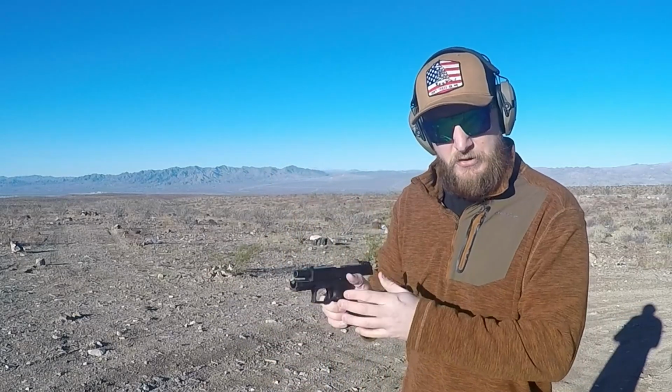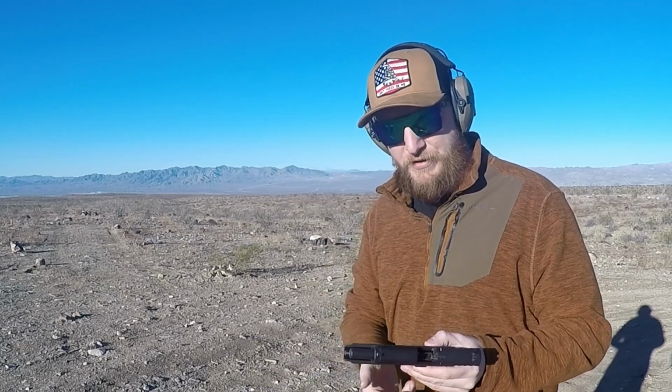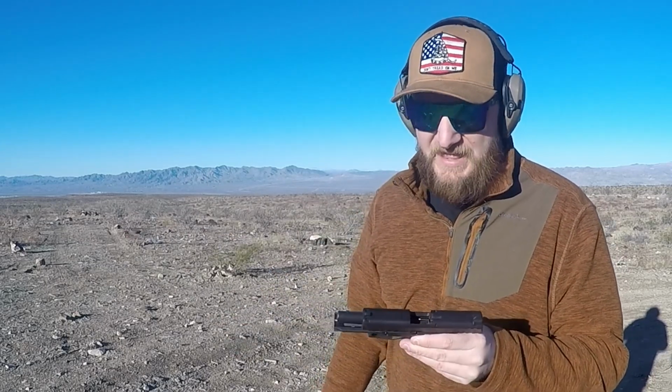I will say there is a little bit of a vibration in the trigger. That's kind of on par with most budget guns, but it's not bad. Those first couple shots, though, that was just me.